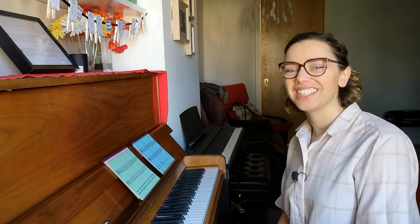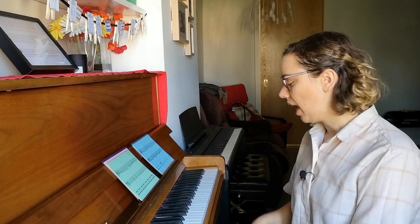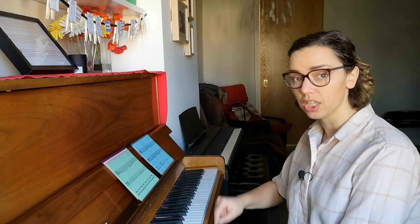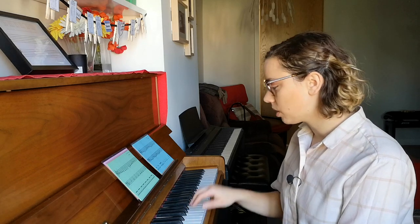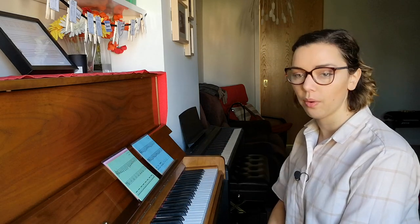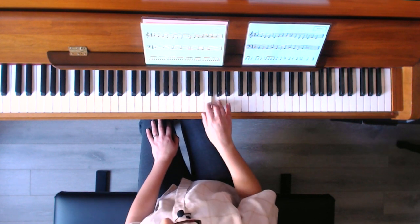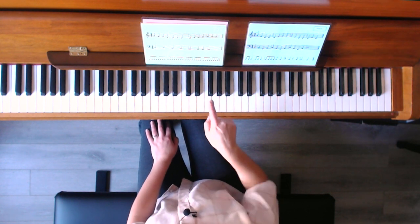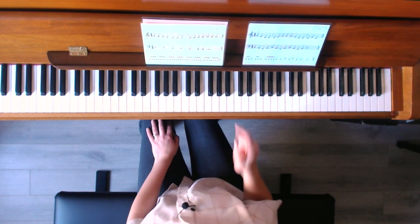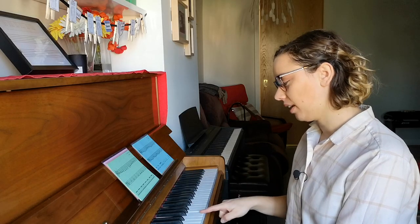Now, every sight reading card from here until level F is going to start on the same note in the right hand or the same note in the left hand. And that is, for the right hand, treble G. You'll notice it's the same one on every card, although the finger number changes. So this one starts with 5. You can see the finger number now above the note on G. So it's in this position. It might also be like this, or this, or this, or this. But it's not going to be a different note. It is exactly treble G every time until you get to level G. So that is where that note is located.